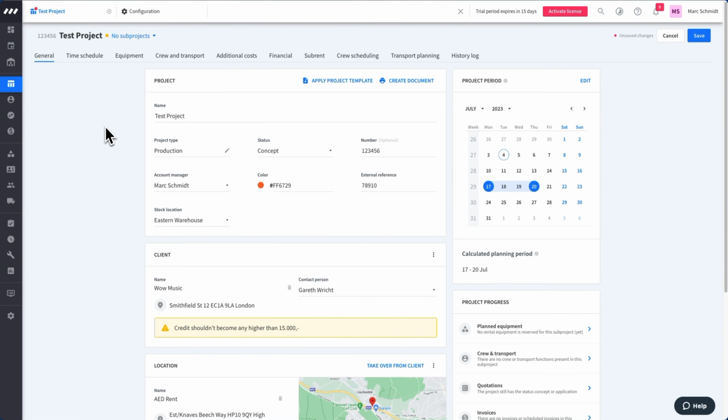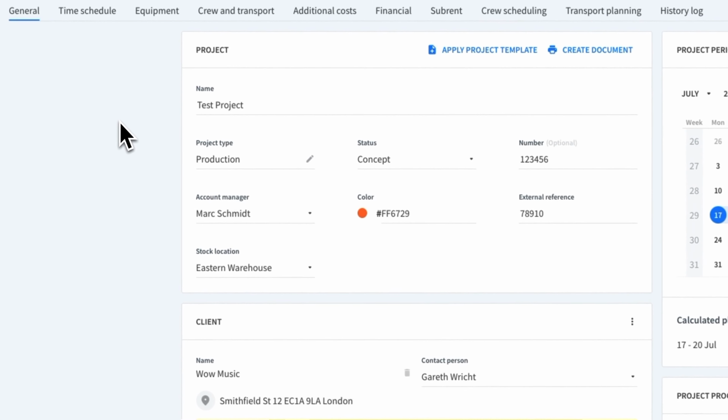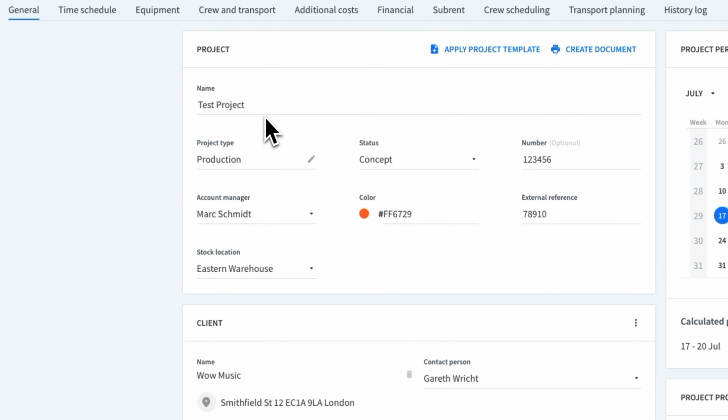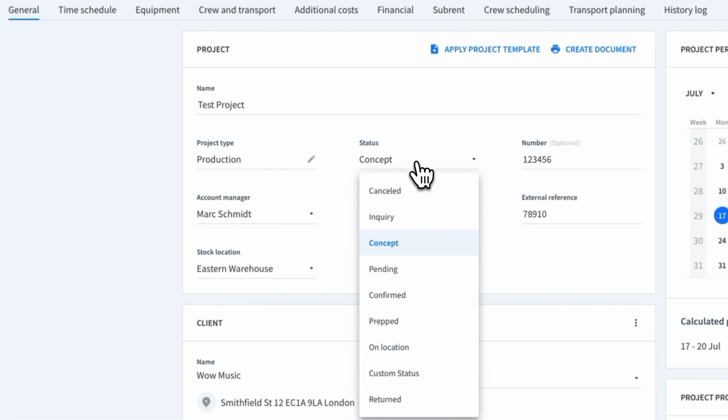We have now successfully created a blank project, which I already filled with some data, such as giving the whole project a name, selecting the project type that you're dealing with, but I left the project status as it is. Every project that you create, where it's not already pre-configured with a project template and therefore the different status has not been selected already, always starts in status concept.